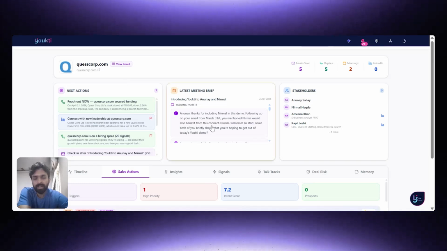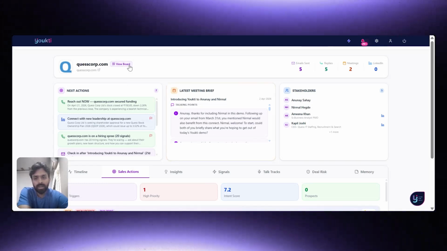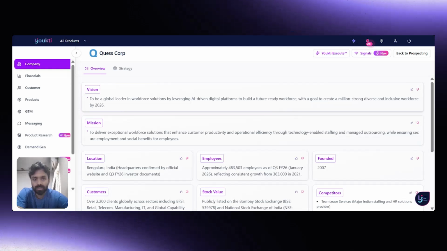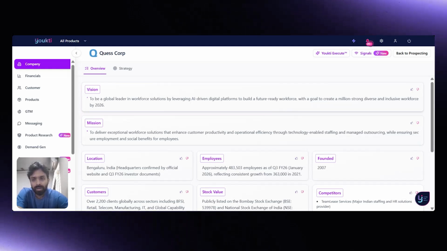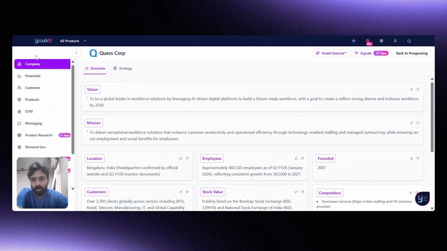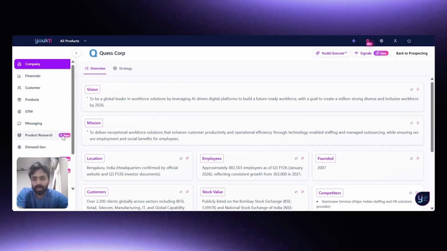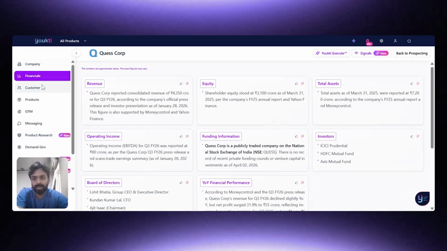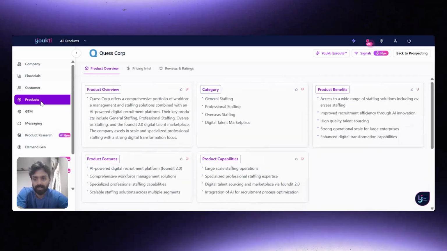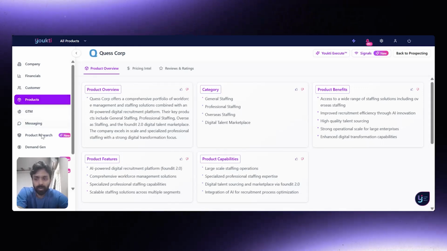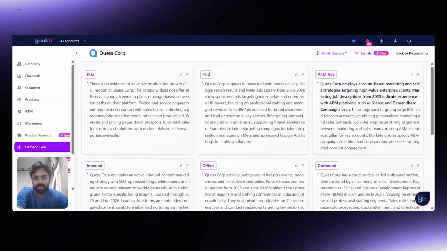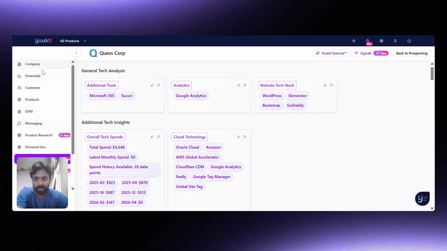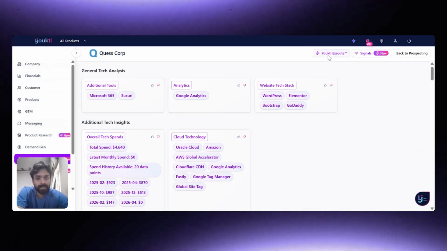From here you can also go into the boards, which is nothing but a full-blown, complete research doc of this specific account, across 100 plus parameters across all of these different sections. As you see, you can understand everything about a single company within one single click. You can see their financials, their products, their ICP, their go-to-market strategies, their demand gen strategies, their tech stack, and everything which can be completely relevant for a specific company, for outreach, especially for the sales, GTM and outbound teams.